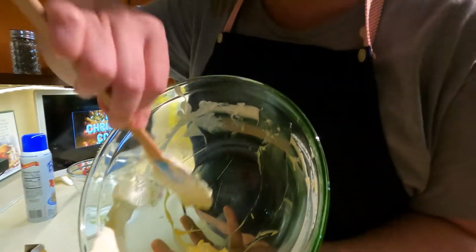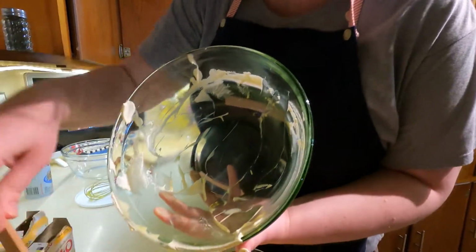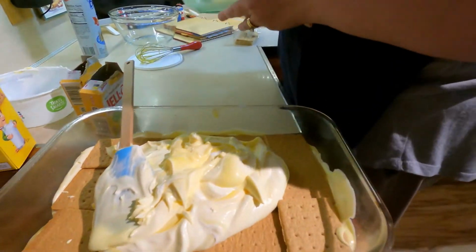You want to make sure you get everything out of here because this is all the goodness. Make sure you scrape the bowl with a nice little rubber spatula. Don't leave any of that delicious pudding behind. It will all make it into your dessert, or you can lick the bowl later.